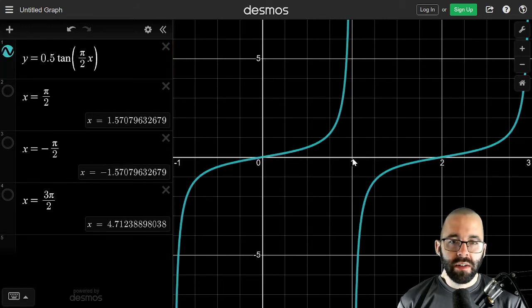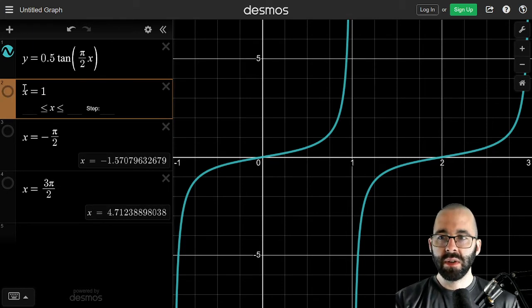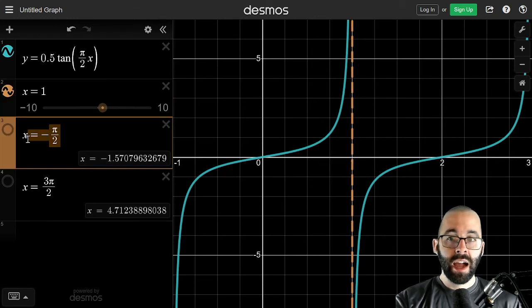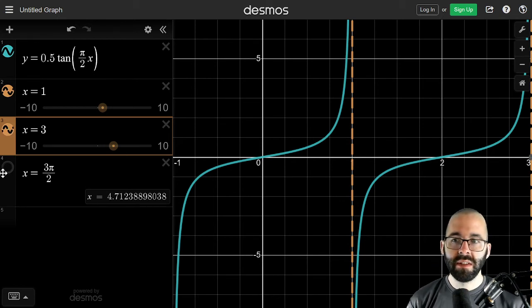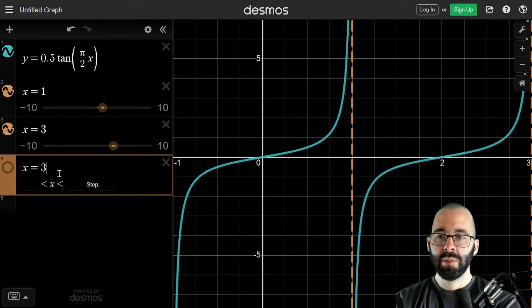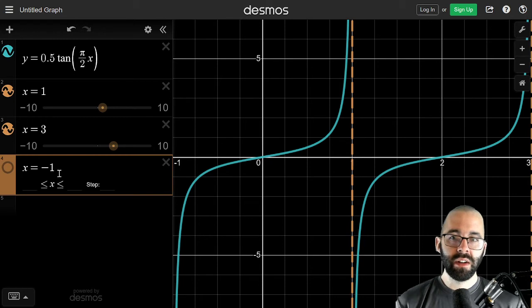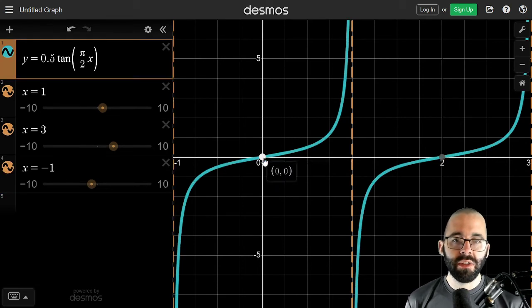At half of that period, 1, that's where our asymptote is. X is equal to 1 is one of our asymptotes. And then we just add another period, add 2 to that to get 3, and that's where our next asymptote is. Or we could subtract the period, 1 minus 2, -1 is another asymptote. So again, for the asymptotes, you just find one asymptote and then keep adding or subtracting the period to get all the asymptotes. So this is the information we're going to graph.